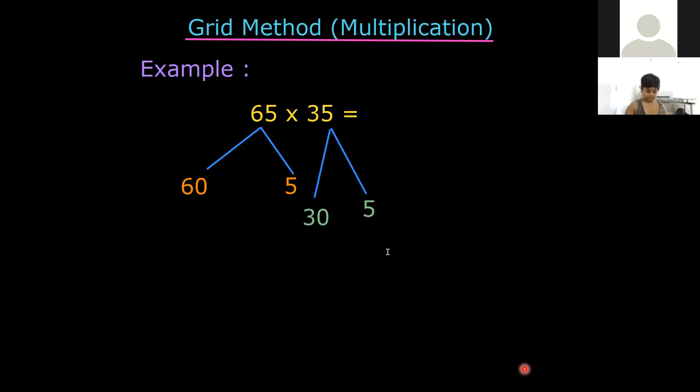Now we are going to do a grid method. Am I right? Yes. So what we will do here is... One second. Okay. These two numbers, look here darling. These two numbers we circle first. Easier to identify.